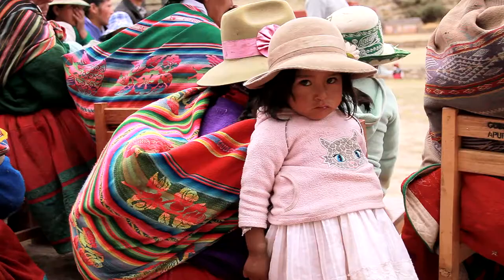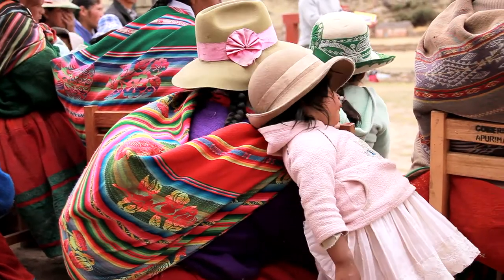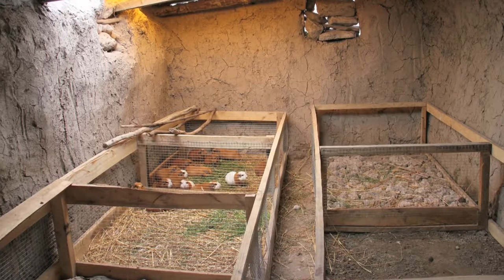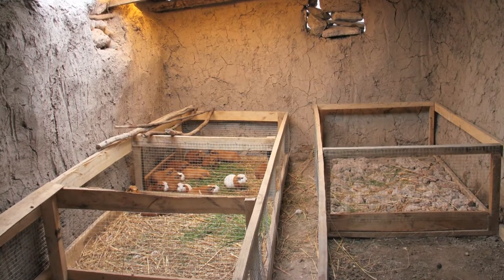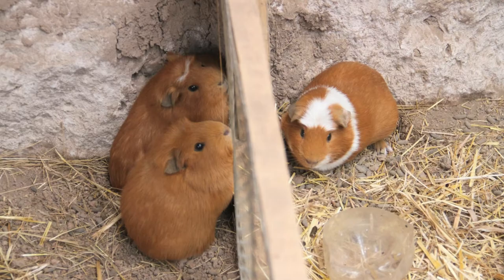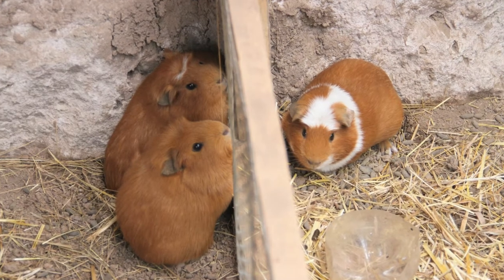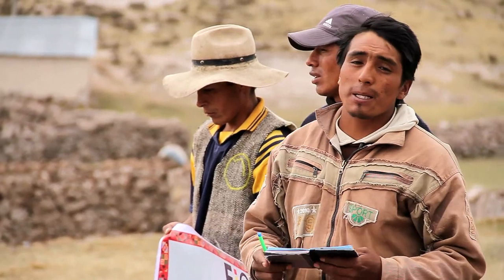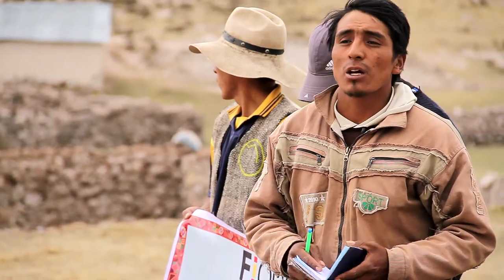In the community of Cunapampa, we have begun guinea pig breeding as well as growing the grass that will feed them. We have also built shelters for them made of metal sheets, small cages and grass. We have received 60 breeding females and 10 breeding males and are about to start the sowing of perennial grass for their fodder.